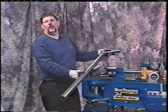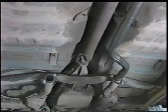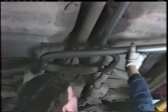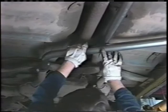I'm going to come back underneath the vehicle, and we'll need to determine where we're going to cut this off. We've made this bend so that it connects over to this other pipe. Two important things: I run this in at an angle so that it meets the bend and crosses at the same plane, so that it doesn't create any restriction. So what I'll do is get underneath here and actually mark that crossover pipe across.